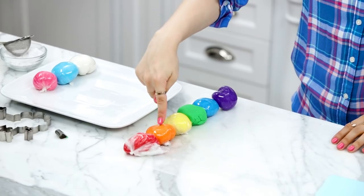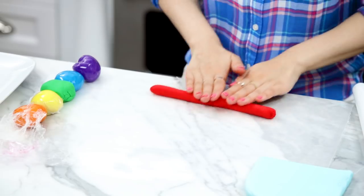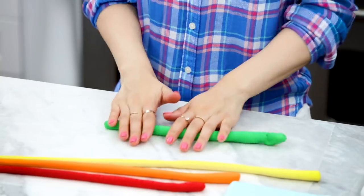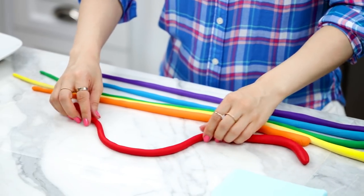And time to make the rainbow. You can pick any colors you'd like. I chose red, orange, yellow, green, darker blue, and purple. Roll each color into a log, thicker at one end and thinner at the other. Our fondant logs are ready. Now shape into a rainbow.